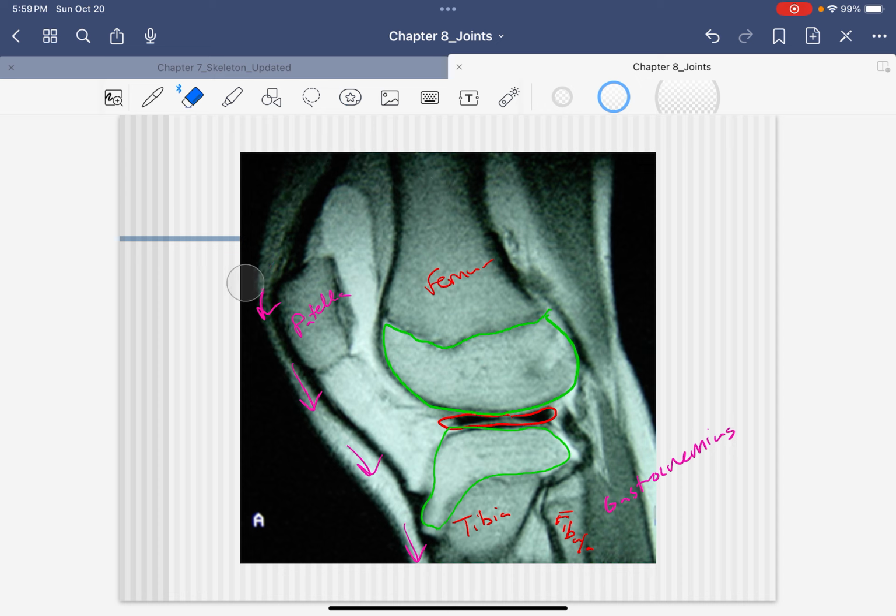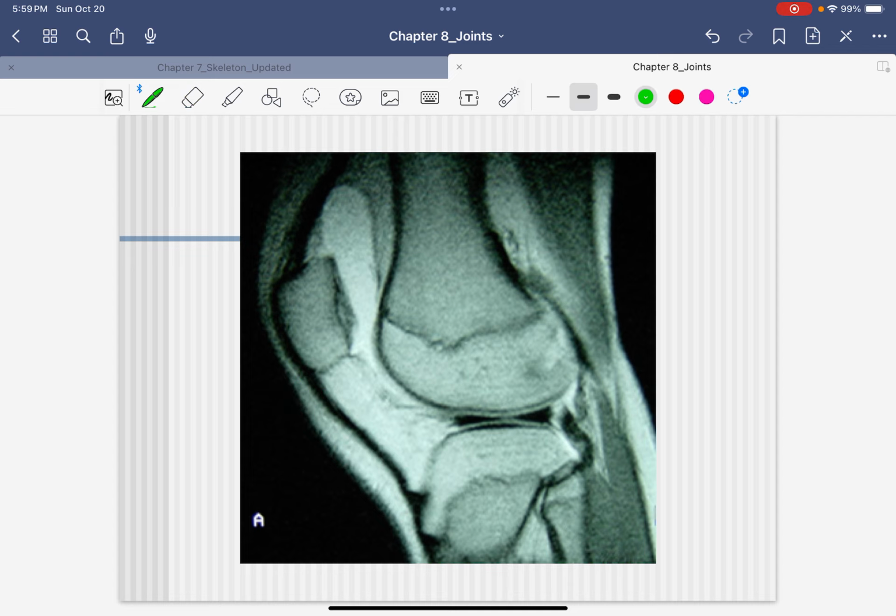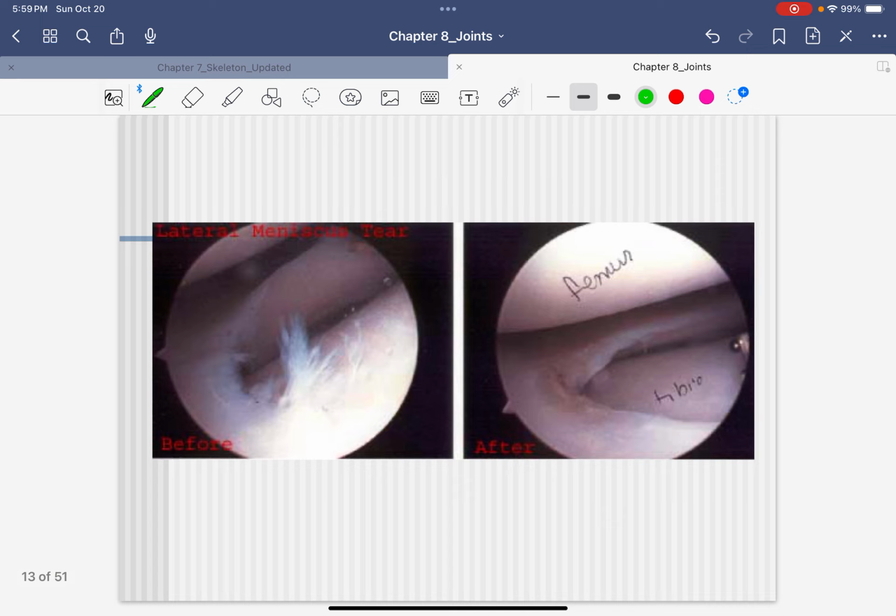Good stuff, right? There's other structures. I'd love to talk more about it, but we can't. We gotta move on. Cool. Some other pictures, now we do a lot of arthroscopic things. We can shove a camera in. This is what a normal knee joint should look like.